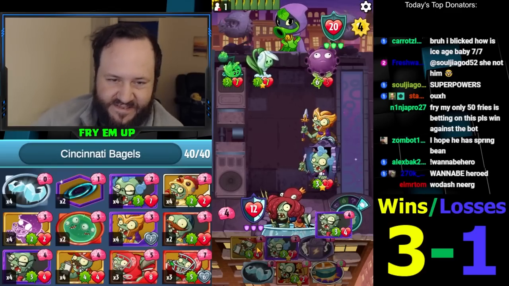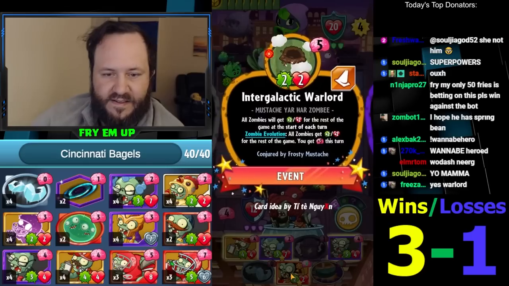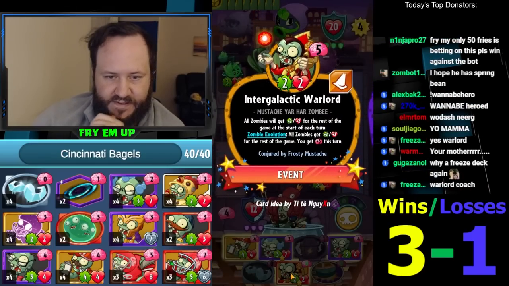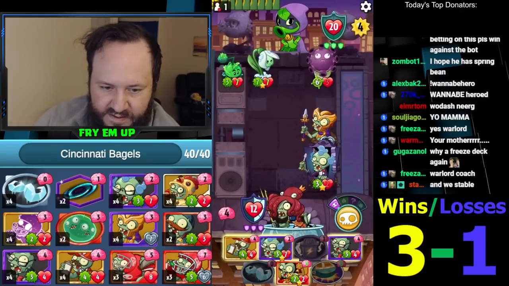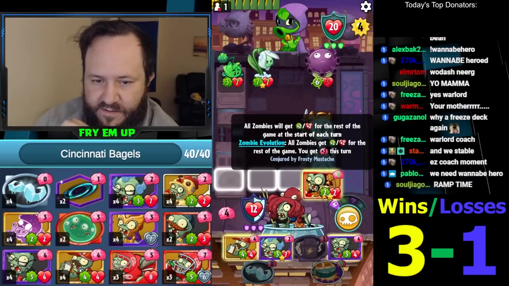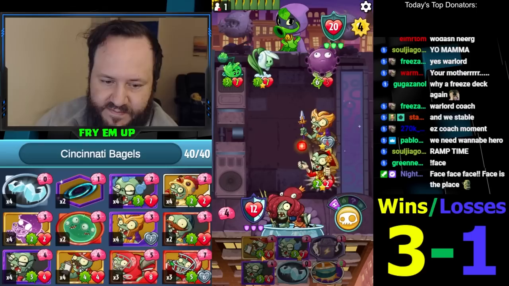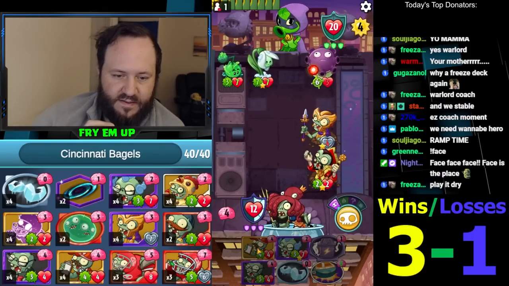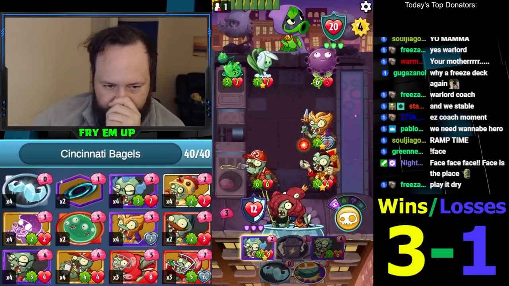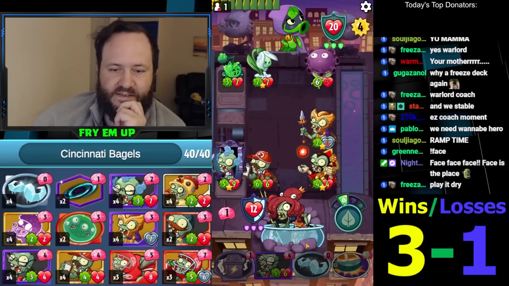So here's the coach. This does zombie evolution. All zombies get 2/2 for the rest of the game, and you get 3 this turn. I kind of like it, actually. I'll evolve this. That's awesome. So then we can play Coach. We can play this and still do our freeze. That's awesome.